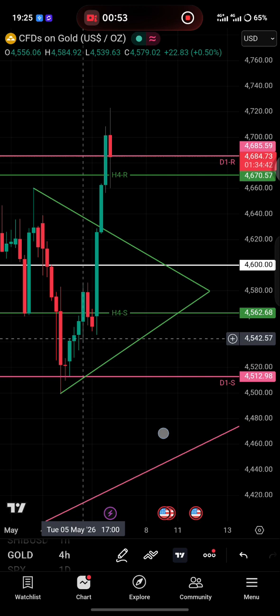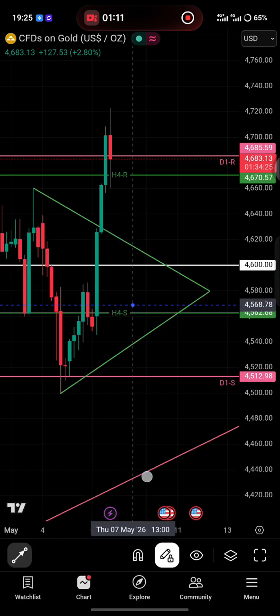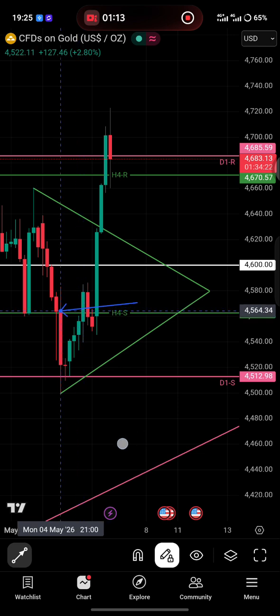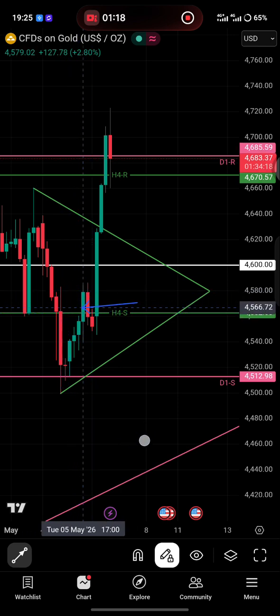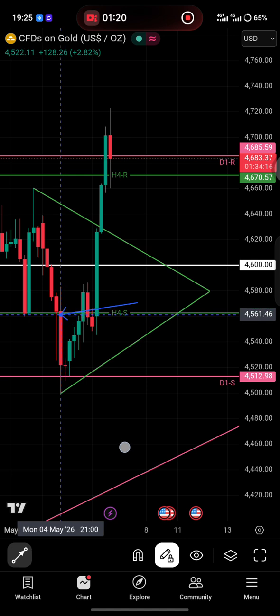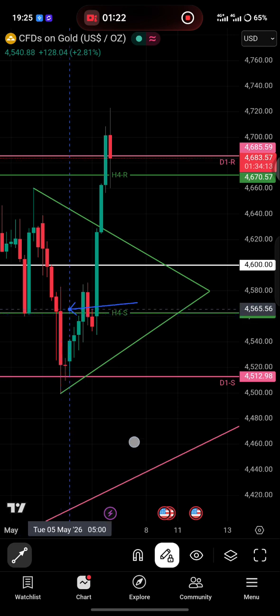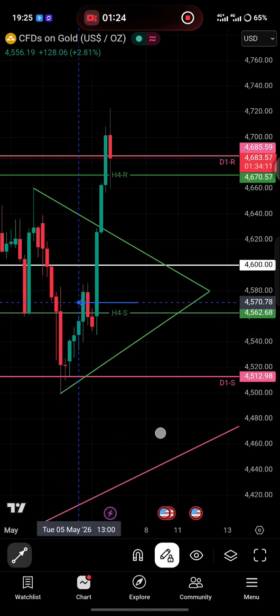This is based on Thailand's time, right? On Bangkok time, about UTC plus 7, right? So based on Bangkok time, it is at about the 5 p.m. candle, right? At about a 5 p.m. candle that is able to push up and break resistance, right? Indicating a break of structure, or what you guys call a change of character, right?